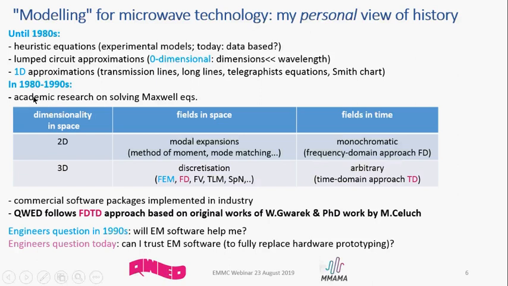And in the 80s and 90s, the academic research on solving Maxwell equations for two-dimensional and three-dimensional wave propagation was actually starting. That was the time when we were getting many publications on different methods of approximating fields in space and in time. Without going into too many details, I may mention the finite element approach, which I noted here in blue. I get the impression that this is the major approach for solving material science equations, while in electromagnetics it is just one of very many approaches which we find not only in literature but also in the actually available software. Additionally, we have finite differences, finite volume, transmission line matrix approach, spatial network, and many other ones.